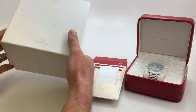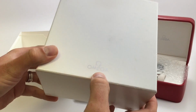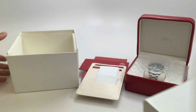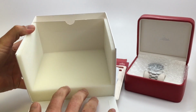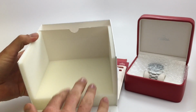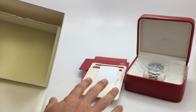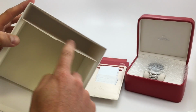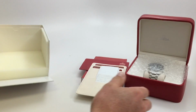This is the outer box that it comes in. It says Omega in a silver font. Pretty nice. And then a really nice inner compartment with this foam, kind of cheap looking foam, kind of strange, but it's nice that it's padded. And this section right here is where the service information, the warranty, and the pictograms fit in, and then the front flap folds down like that.